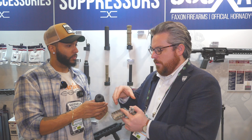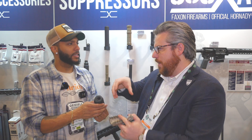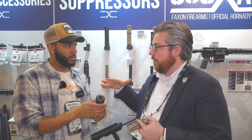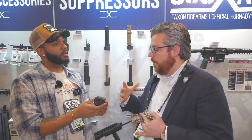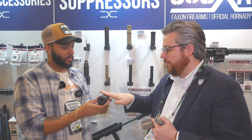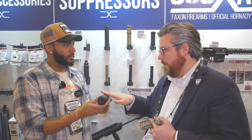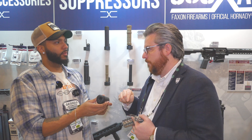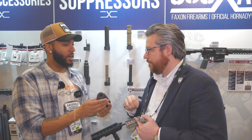First, people will probably ask about the shape. In a suppressor you want to add volume, but if you add volume to a cylinder you have to add it all around, or you're making an oval. What we wanted to do is make sure our height over bore didn't get crazy big for the volume we wanted. By adding the volume down here we're able to stay flat with a Picatinny rail while adding 20% more volume to play with the gas — so it should be much quieter.